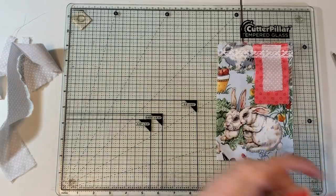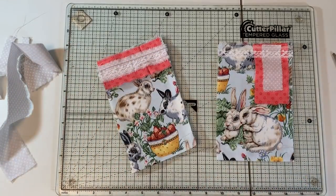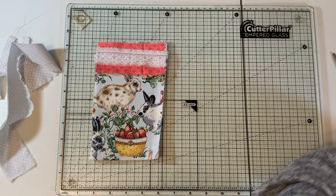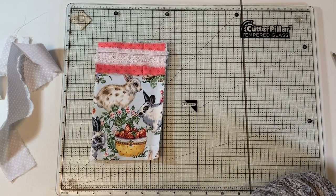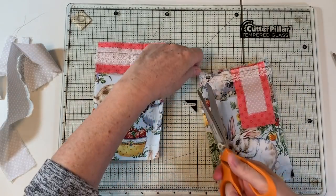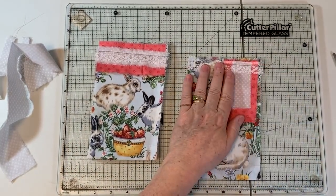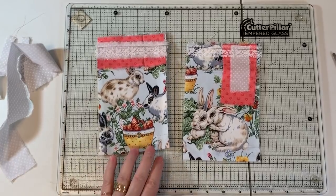Okay. There's that one. And then we'll do this one just at the top as well. Just like that, we have fabric flips. Now we might decide that we'd like a little flower or something, but they're fun. Those will be fun in there.